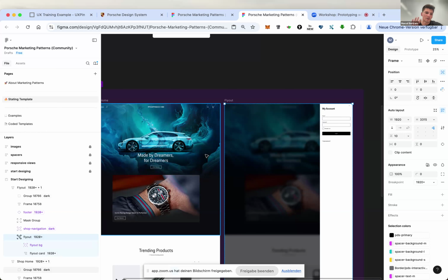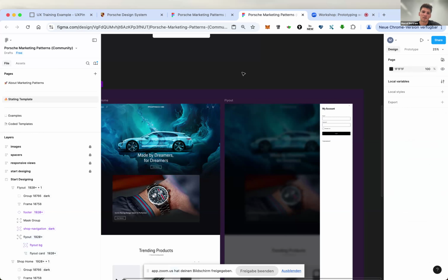It's like what static designing is about: basically images put one on another, trying to produce different states of these images and then combining them to create a kind of prototype, but it's way more difficult.